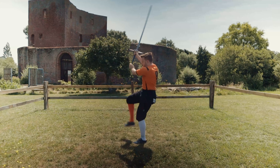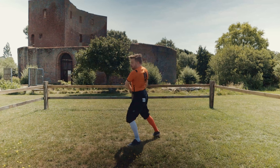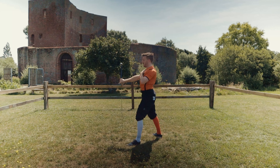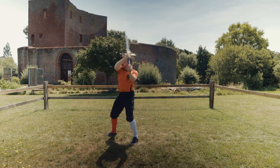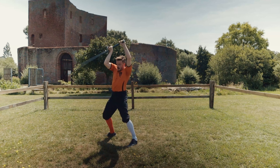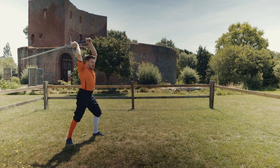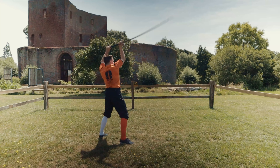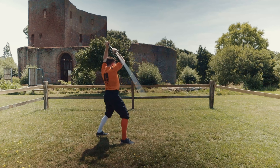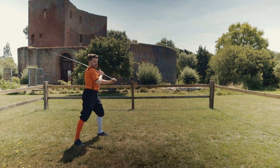You could of course ask why you wouldn't do the same thing for the second rule. If I cut the revés from above, so from my left side, I have to cross my arms after all. But this is less of a problem when it happens higher up — less things to get in the way. To make it go smoothly, I cut the tajo, so from my right, all the way through into a point forward guard. This limits the crossing with the hand as much as possible and allows for an easy transition, in this case just into a revés. And then after cutting the revés, it's easiest to cut through into a regular high guard on your right side.